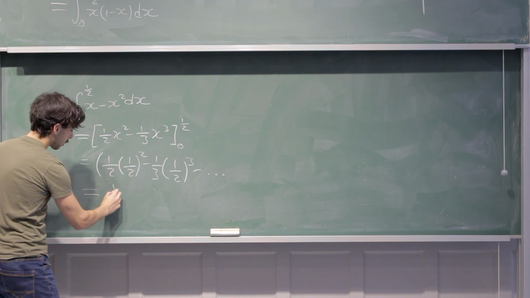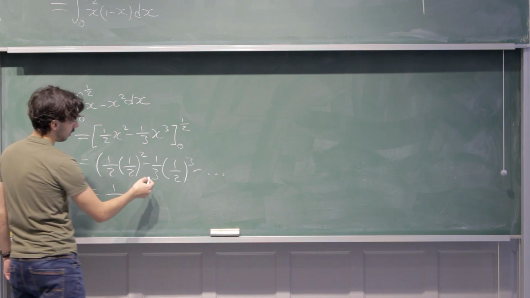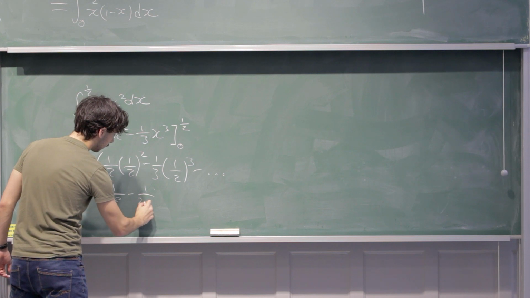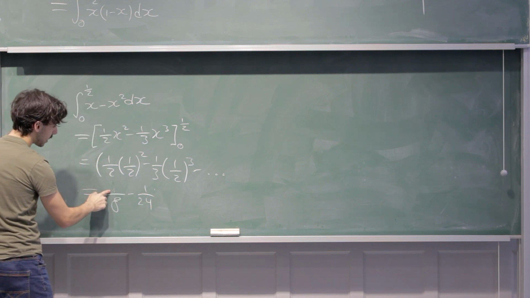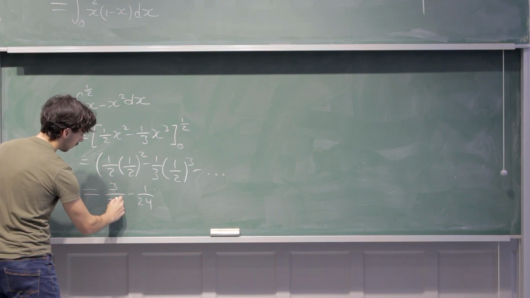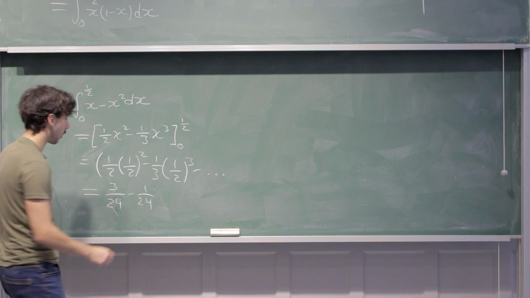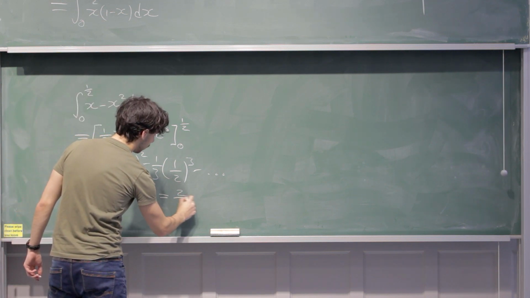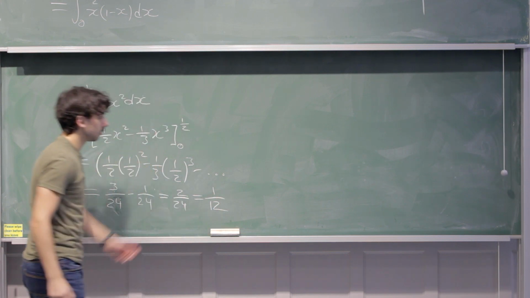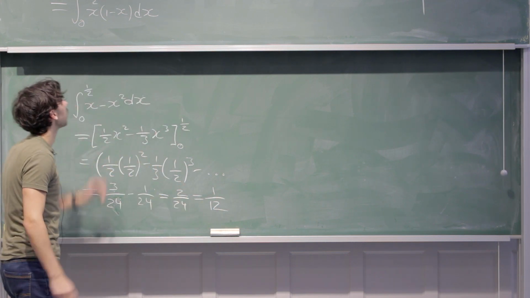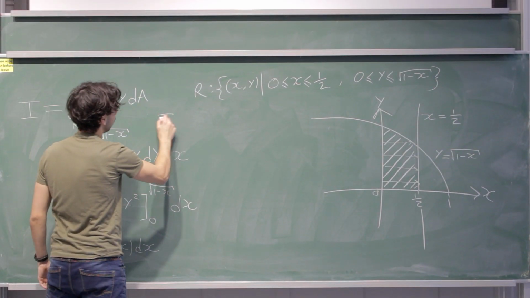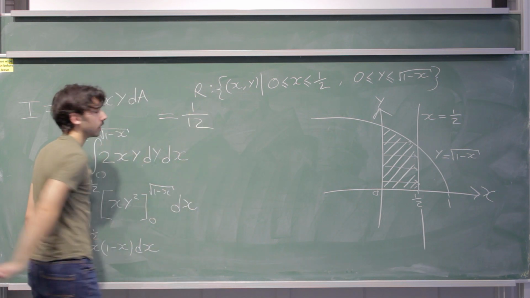Okay, this is an 1/8. This is an 1/8 times 1/3, so minus a 24th. An 1/8 is 3/24. So I'm going to replace this with 3 over 24. And 3 over 24 minus 1 over 24 is 2 over 24, which is 1 over 12, meaning the answer is a 12th. That's the value of the integral. So we can now say this guy here is equal to a 12th. Hopefully that makes sense, guys.